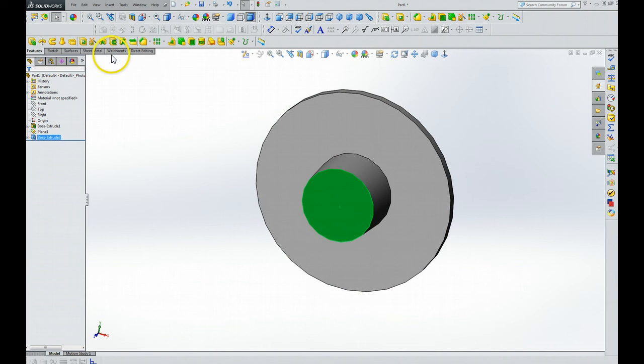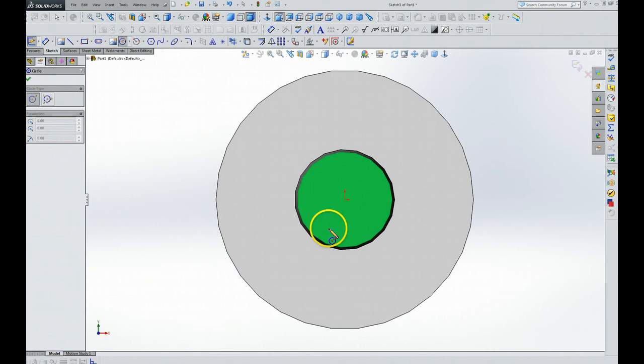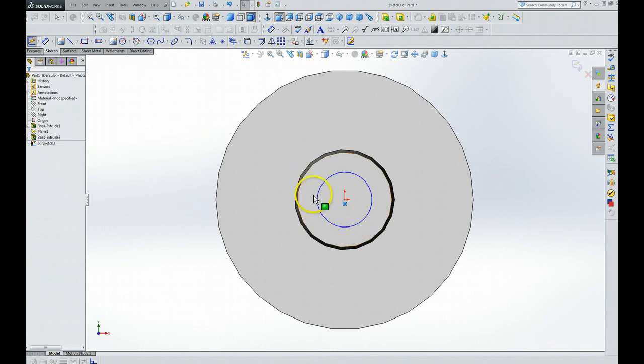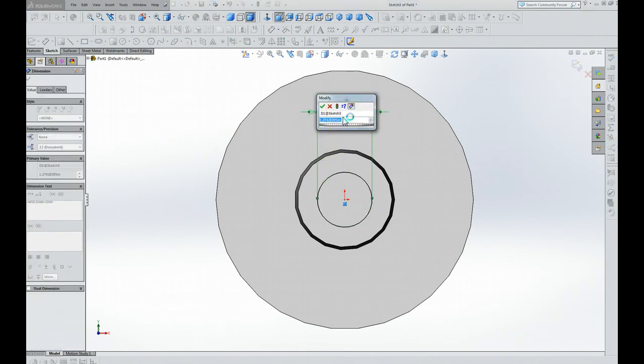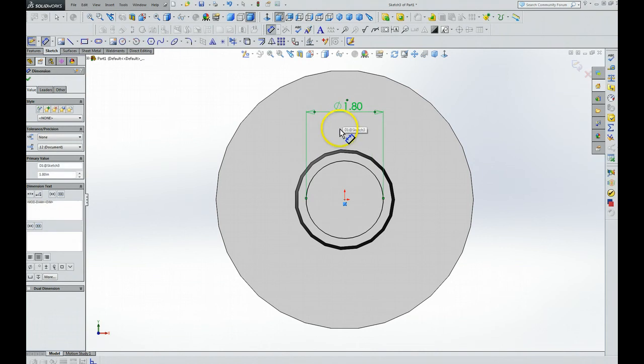And then I'm going to click the circle from there. And it goes to normal view all by itself. And then I'm going to drag out a circle from here. I'm going to click there, click escape. I'm going to do my smart dimension. Click on this, and the instructions say to make that 1.8 inches. I've done that. Okay, then I'm going to click escape.